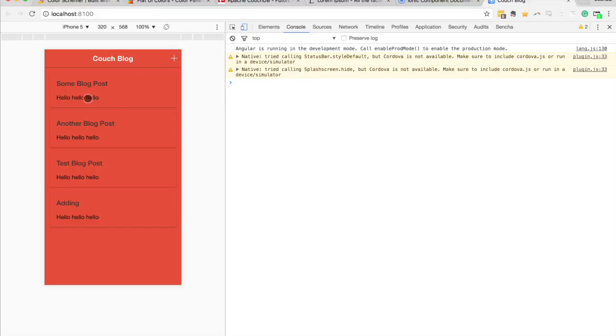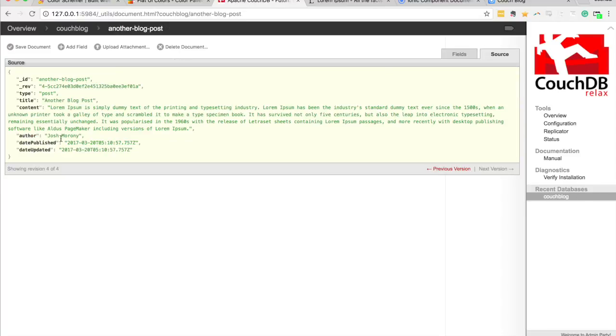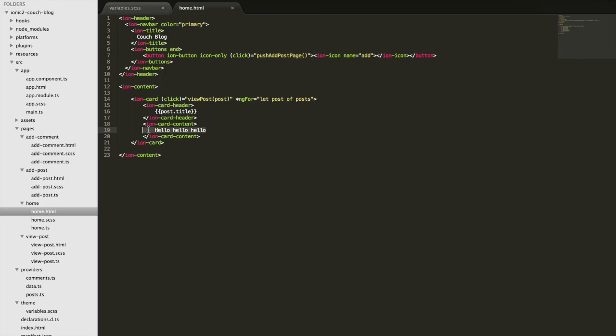So what we might do is just pull in a bit of content from the post to have where I've just put hello, and then maybe even we'll style the backgrounds of these to make them white. So let's just do that for now. If I look into the database here, if I go into one of the blog posts, you can see we've got different fields here. So we can make use of this content. Perhaps we only want to return just the start of it, perhaps a little snippet of the content. So I'll replace this with post.content.